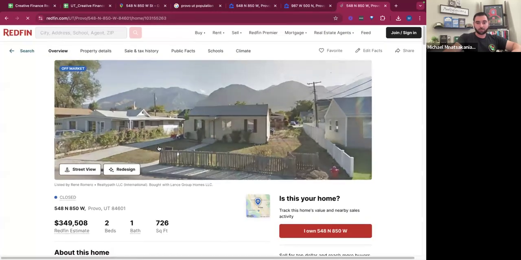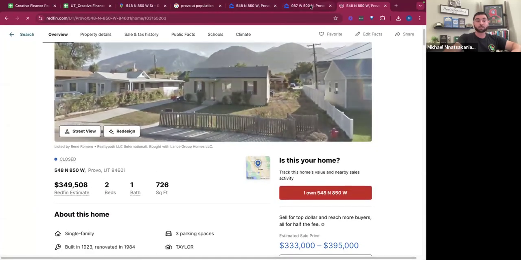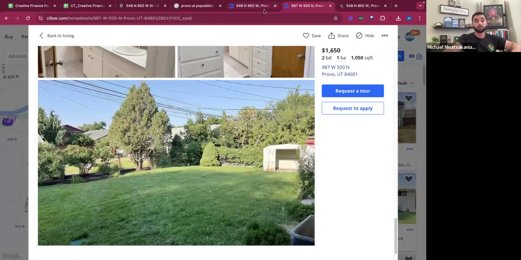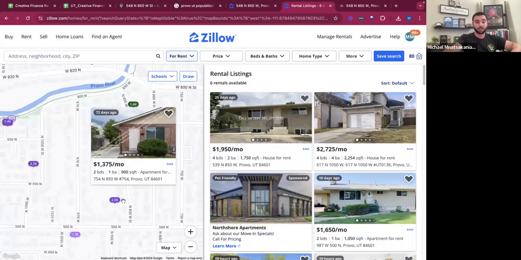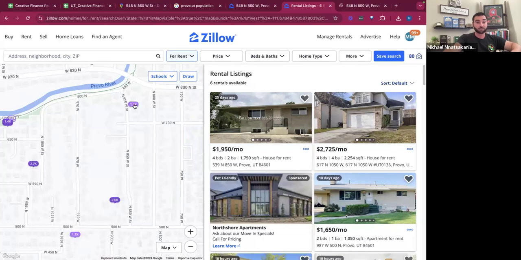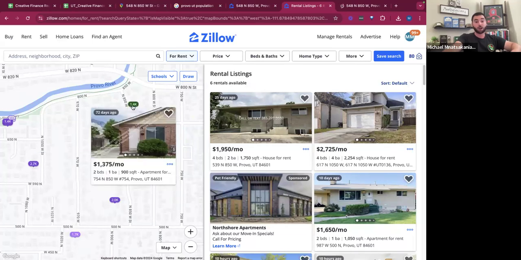All right, last chance. We get no photos, we get no photos. All right, we're going to assume it's somewhere in between, with the property listed at 1375 and 1650. And even then, this is priced too high because it's not rented over 76 days. So realistically, it probably needs to drop a few hundred, 100 or two at least.